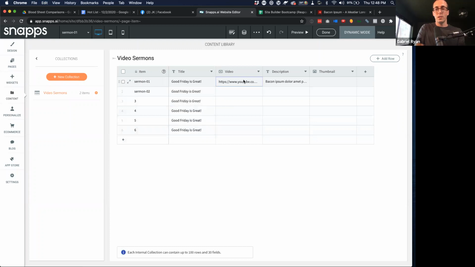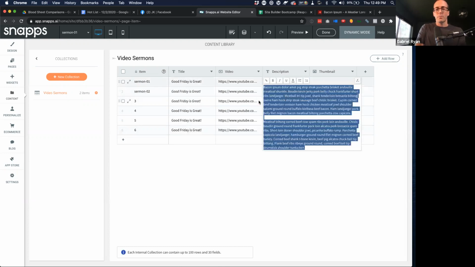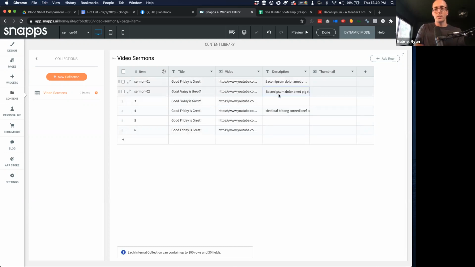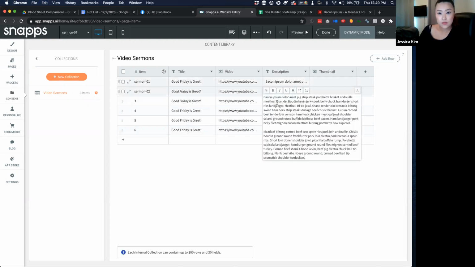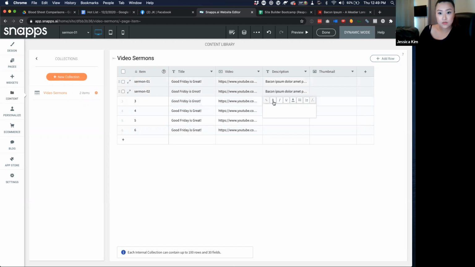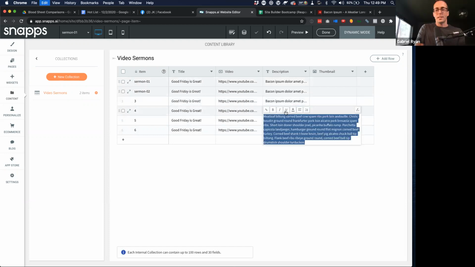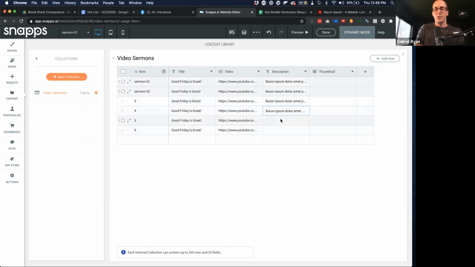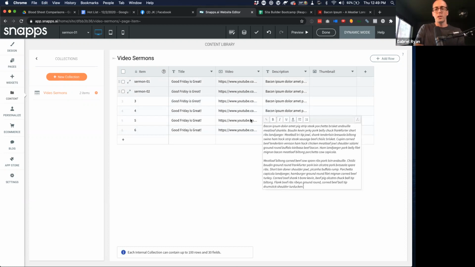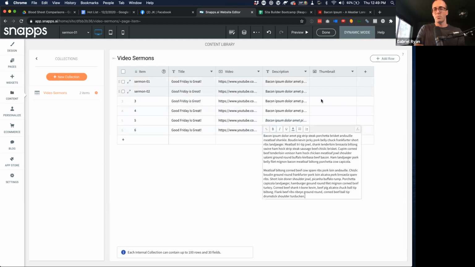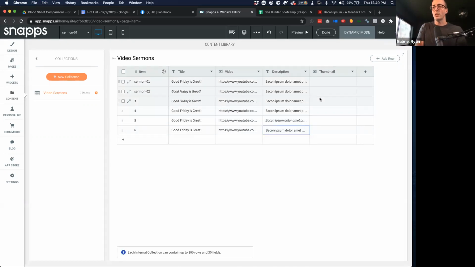So it depends on what kind of collection you're using in Create. Like if you have an internal collection, like here, you would need to upload the actual image to your content library with the image picker here inside of Snaps. If you are using Airtable, Airtable supports the upload of images. So you would upload the images to whatever they call it in Airtable, the cell, the field in Airtable. Google Sheets supports links, so you could put a link to the image and it would pull the link in.